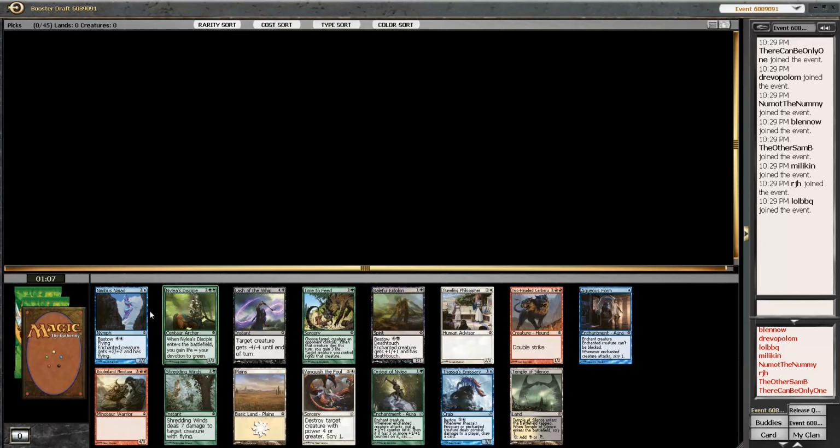Ooh, really fun pack. I gotta warn you now that I'm a little bummed. I just had a really sweet blue-white control deck that I just lost in round 2 of the draft because of some really nasty mana screw. Always a bummer when that happens. Loved that deck. Was hoping to show that to y'all. But we can jump into another one.